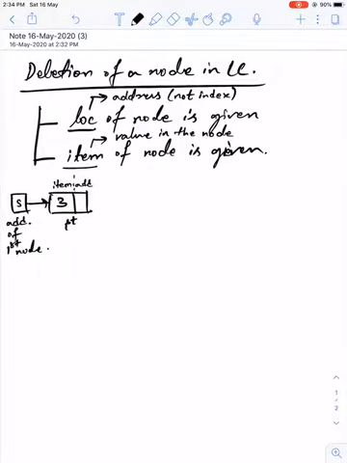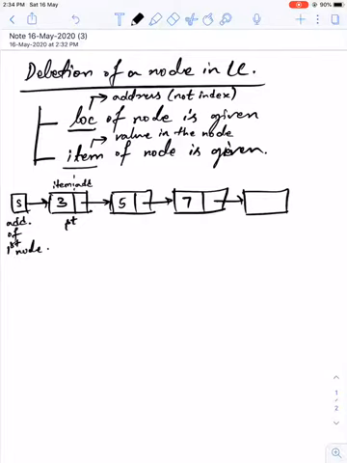The item is 3, and the address will be the address of the next node, which is the second one. Suppose its item is 5, and then the address of the third node, which has 7, then the address of the fourth node, which has 1. So this is the second, this is the third, this is the fourth node. Suppose this is the last node.